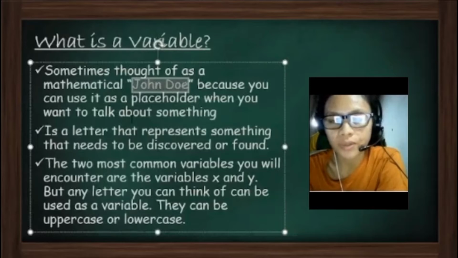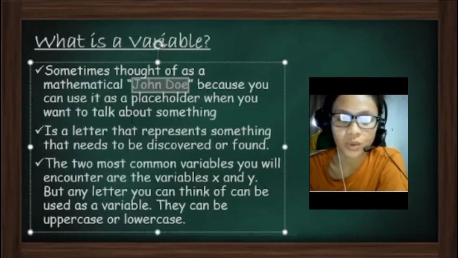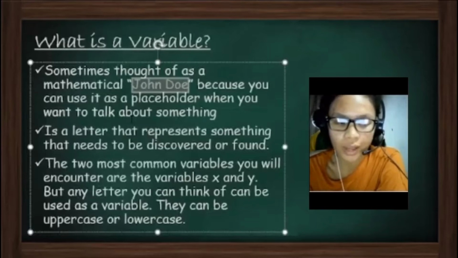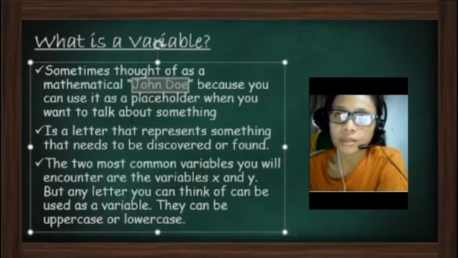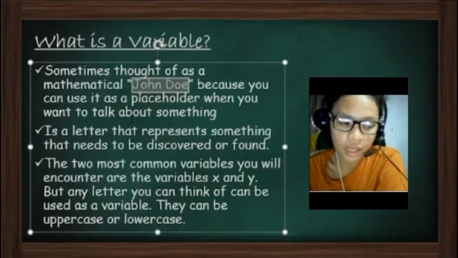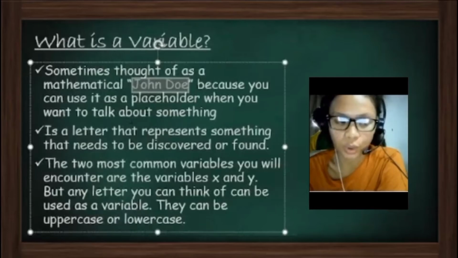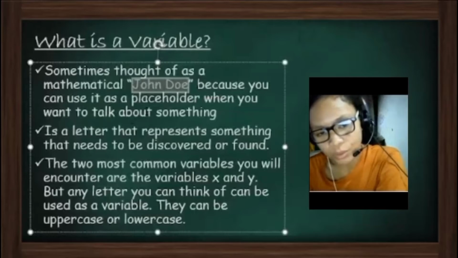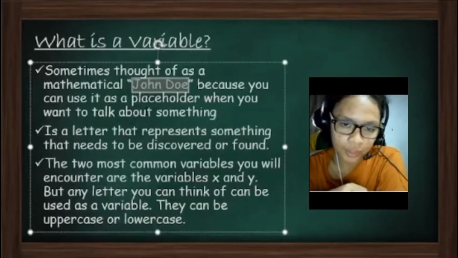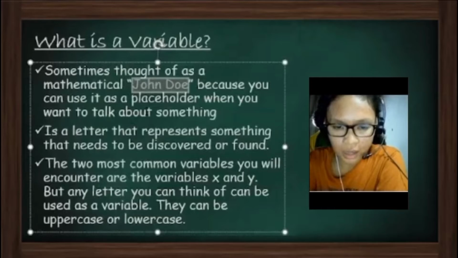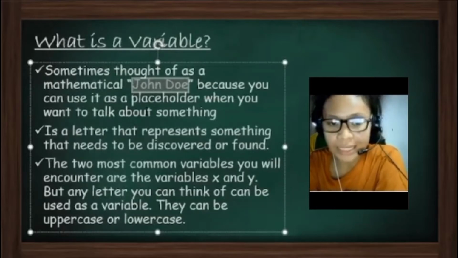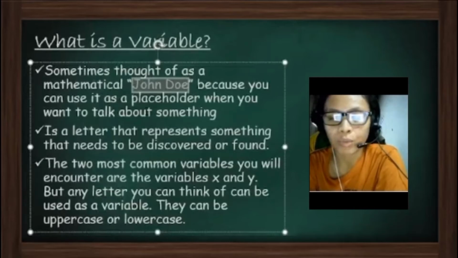So don't be confused about this name that shows on the screen. It is only like a screen name to associate with an identified individual. Like Americans, they use it in the US to refer to a person whose identity is unknown or unconfirmed. Right here we also have the meaning of variable, which represents something that needs to be discovered or found. So it is the thing that we use to know what is missing.